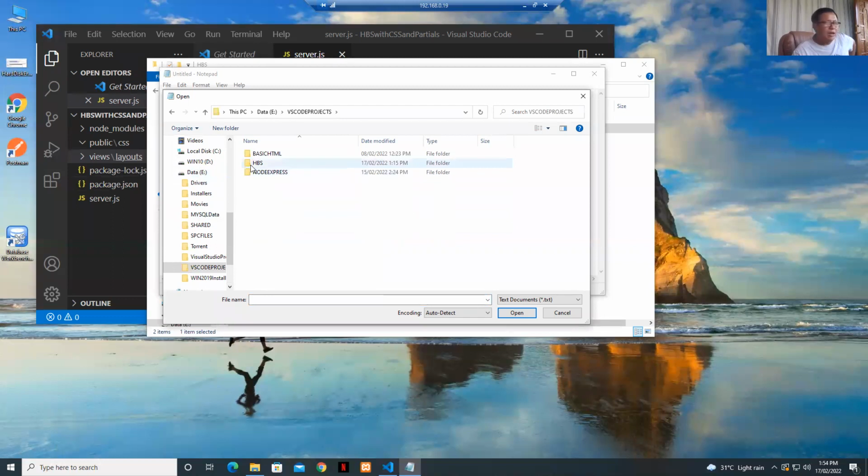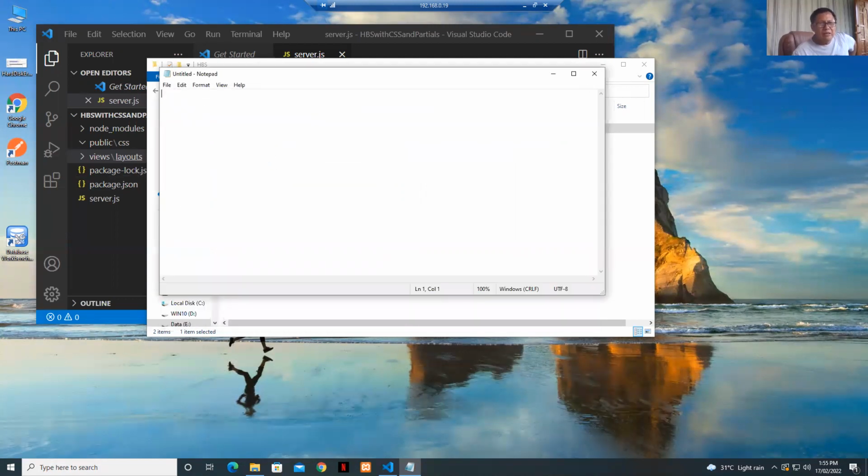We'll just create a new index.js. It's in the guide anyway.